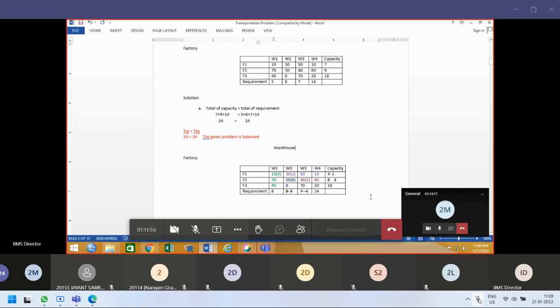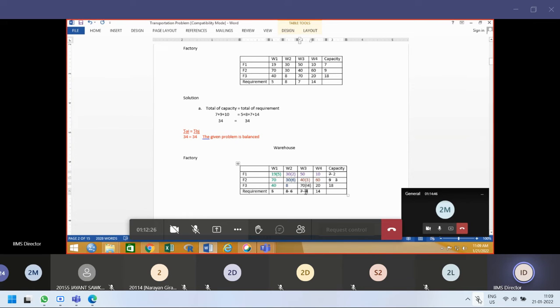Okay. Now I should come. You do one thing, just cross the lines. Now here, Factory 2 is completely blocked, right? And Factory 3, I can move to now here. How much can I allocate here now? This is 18 and this is 4. So I can allocate 4. I can allocate whichever is less.